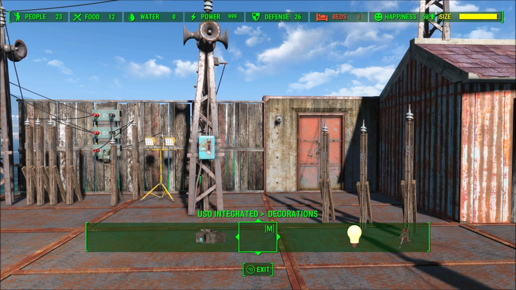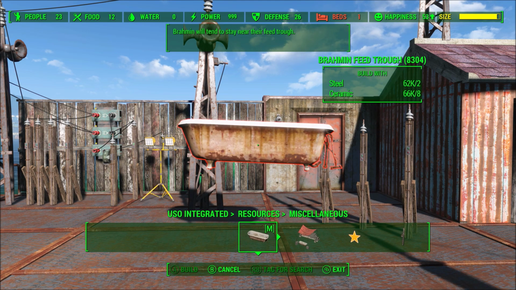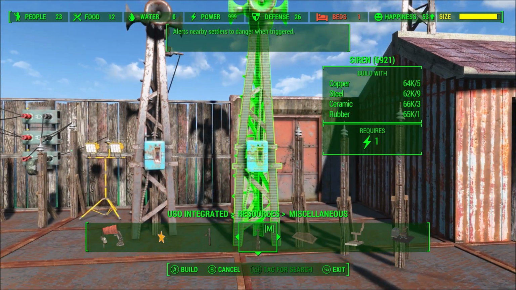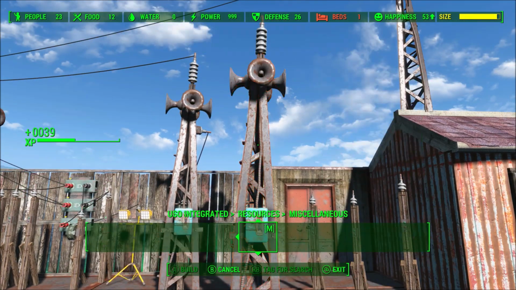The next thing that we're going to need is we're going to need a siren, which, regardless of whether you're using USO or the vanilla game, is going to reside in Resources Miscellaneous. So I'm just going to go ahead and put that down there.